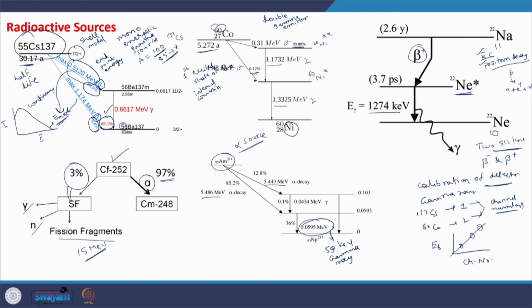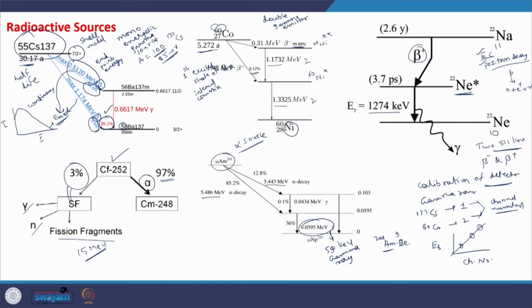You can always ask, okay, we are calibrating the detector only up to 1.33 MeV, correct. If the gamma rays emitted in the nuclear reaction of our interest have an energy range like 10 MeV, 15 MeV, 20 MeV, then one can go for nuclear reactions for calibrating the detector itself. But here I am discussing the calibration of detectors within the laboratory using radioactive sources.